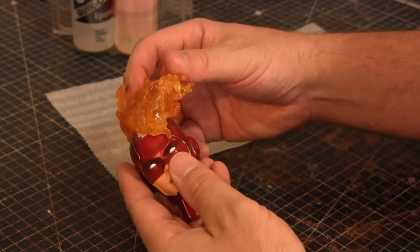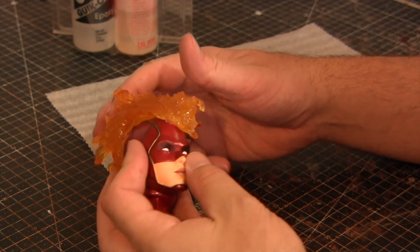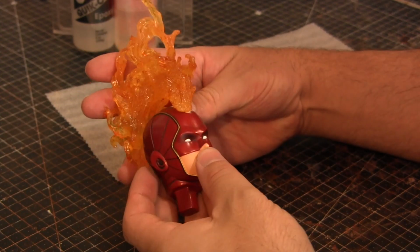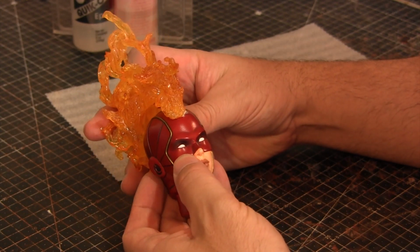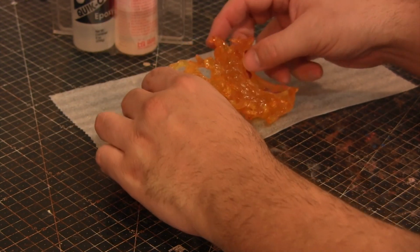So the idea is, she's kind of running forward, so it almost thinks like, okay, maybe the hair should be coming behind her. But this is really cool and dynamic with it coming up forward like that. So it's like a really cool mohawk. Like I said, I have to see what they want and go from there.